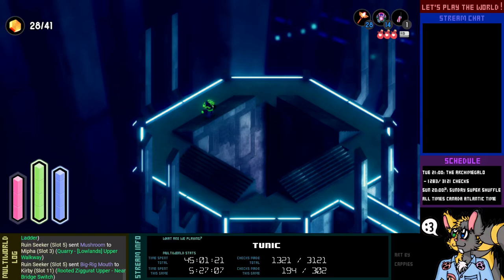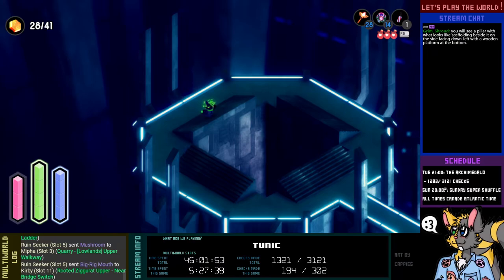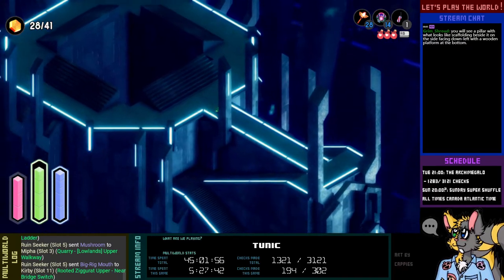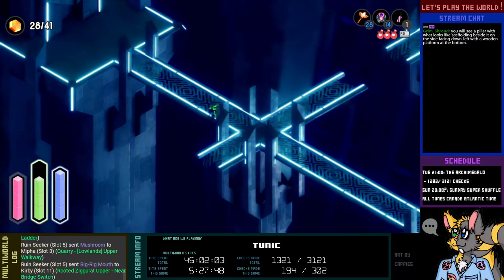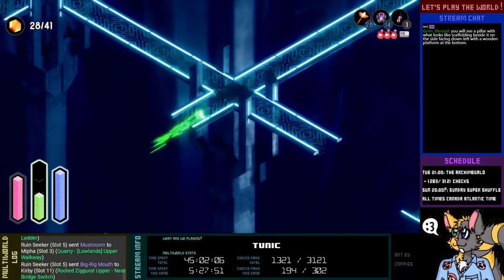There's something that I saw Arborelia do that brought her back to in front of the sealed temple at the beginning of the game. I don't know if that's another mod. Also, the only way that I know to get back is the far shore. As far as I know, there's no other way out of the ziggurat. I see a pillar with what looks like scaffolding beside it on the side facing down left. The wooden platform on the bottom. Is there a picture of what I'm looking for?